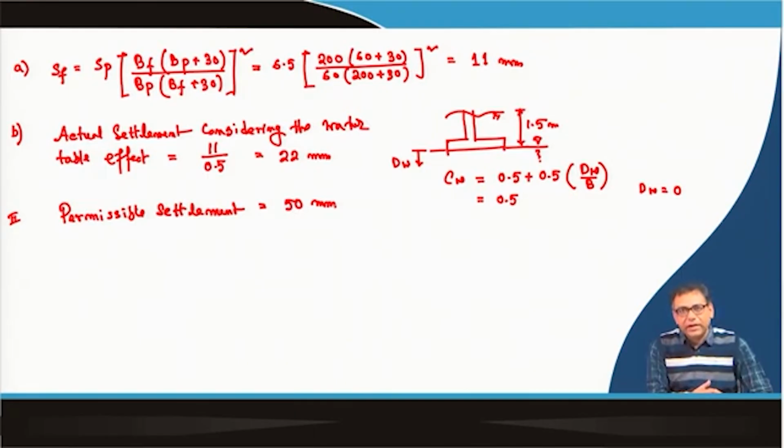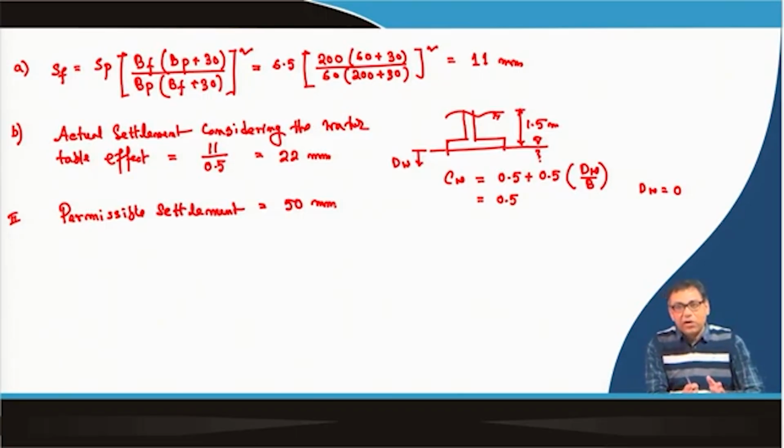So, that means the plate load test that is given, the water table was not present, or the water table was far below the plate depth. So, that is why water table effect was not within the data that you are getting by this plate load test. But now, if in actual case the water table position is at the base of the foundation, then how the settlement will change. So, that is the question. Here the permissible settlement is given 50 millimeter, so that should be considering the water table effect.